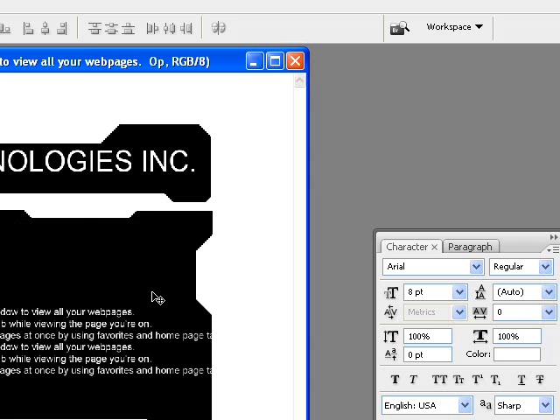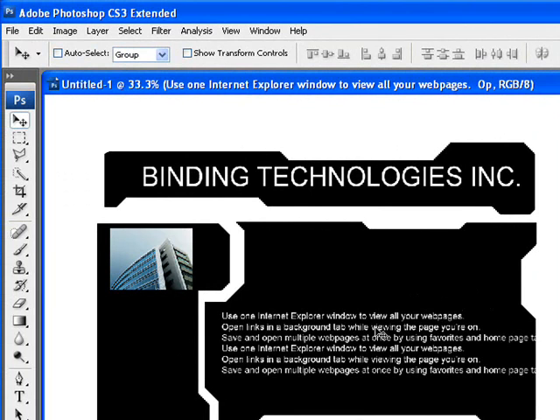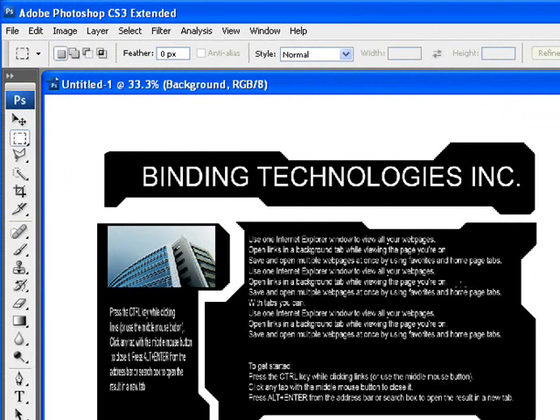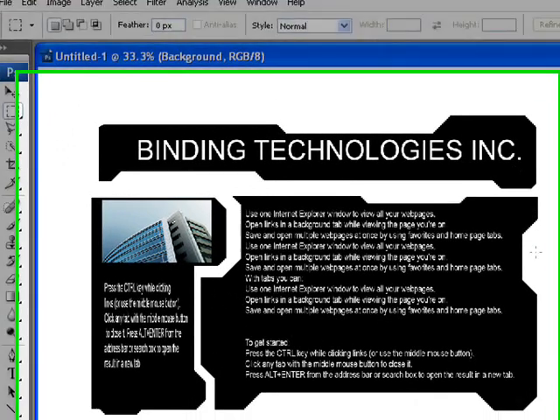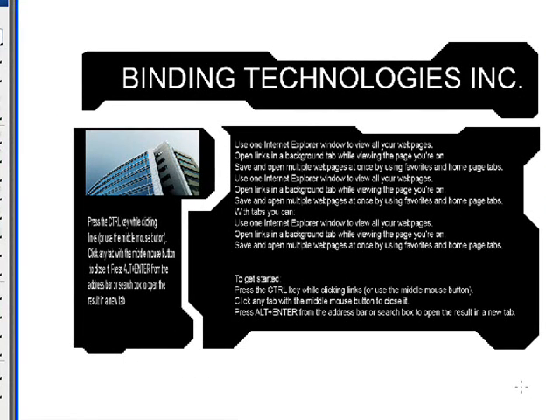And I'm going to just quickly skip over and populate this with other text and other drawings so we can accelerate this process. And now that I've populated my surroundings of Binding Technologies with text and pictures the way I want it, the next thing to do is to just create an outline to show that this is actually a card or a pamphlet or whatever it is that you want to create.